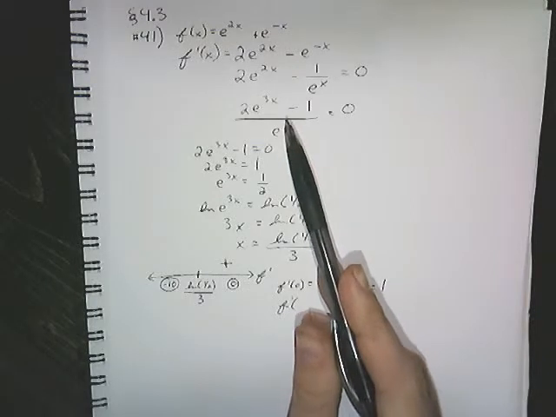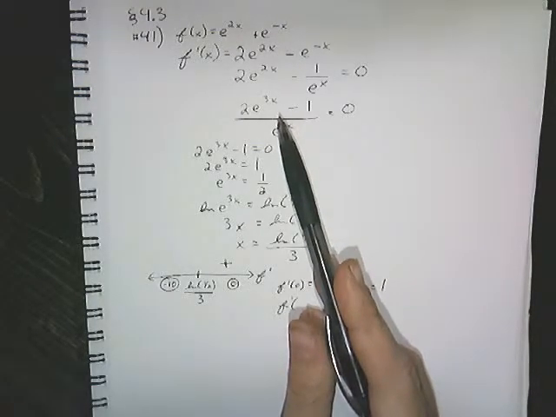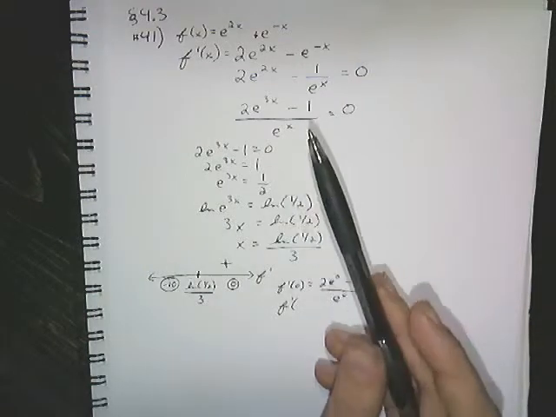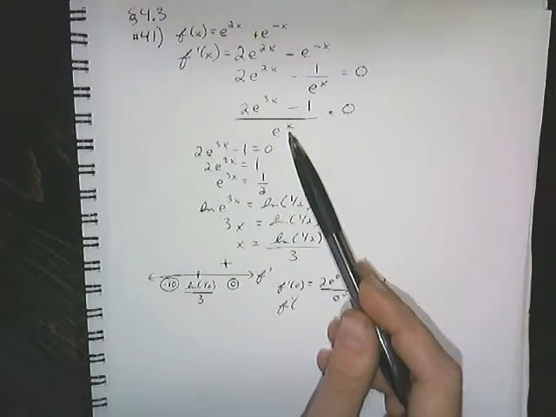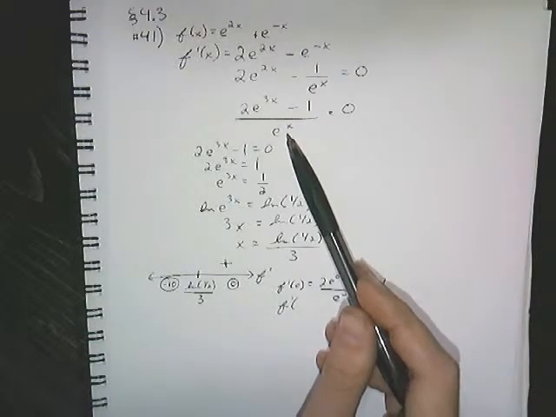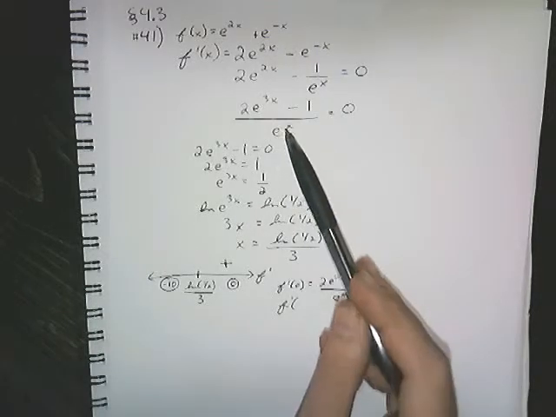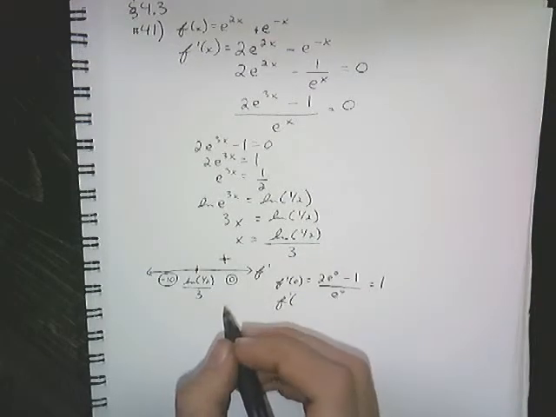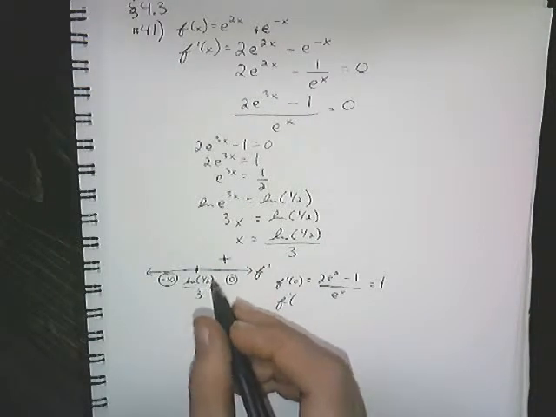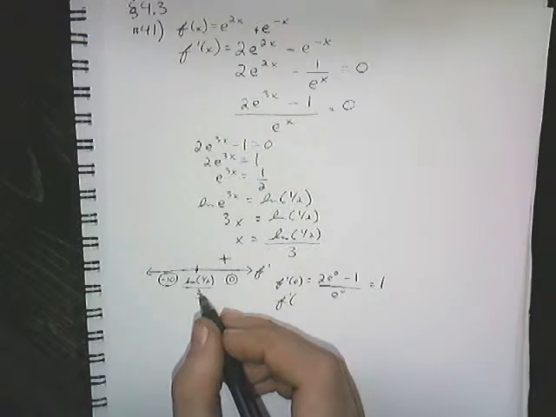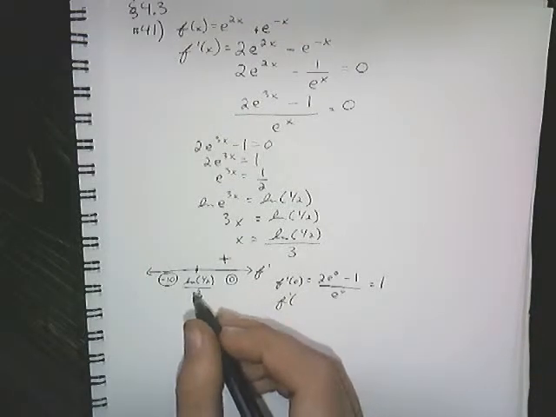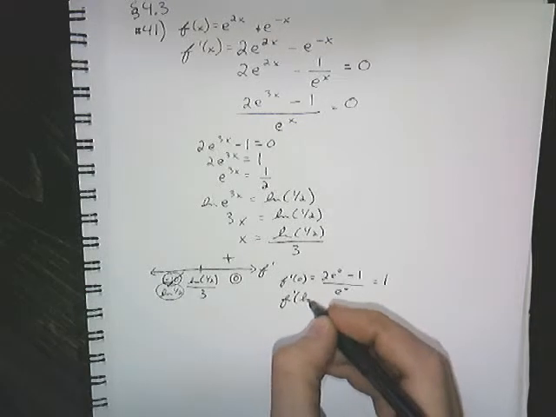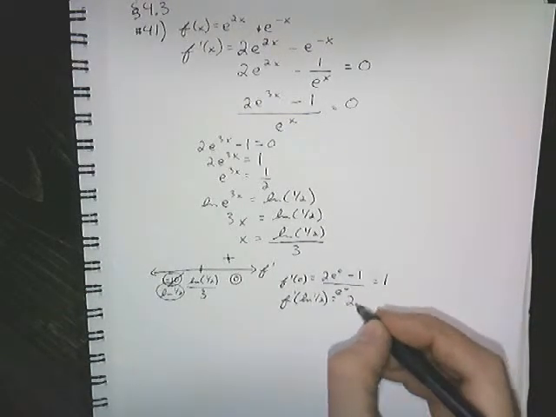F prime of negative 10. I'm actually gonna stop and change this number. What I'm thinking, easy to evaluate whether or not it's positive or negative. I'm gonna let x be something in terms of ln, so that'd be easy to evaluate our derivative. So what should we do? Let's take ln of 1/2. That's something that's negative. Dividing it by 3, that'd push it to the right in value. So let's just take the natural log of 1/2. So ln of 1/2. Plugging that in, 2e3.